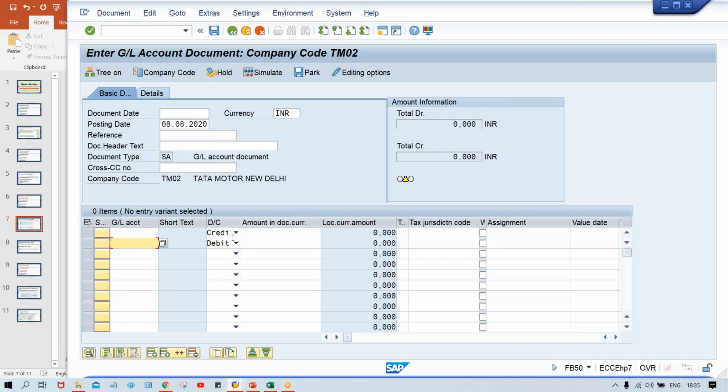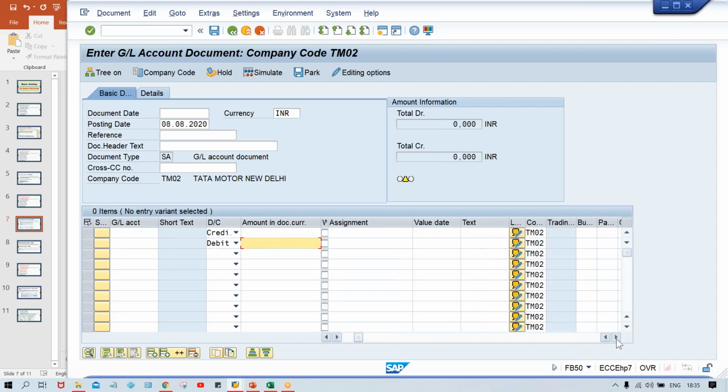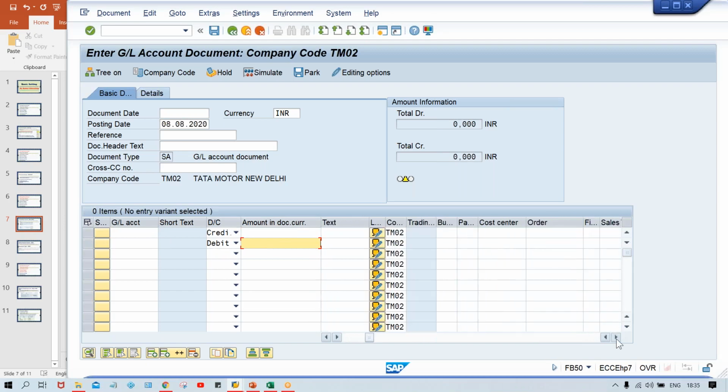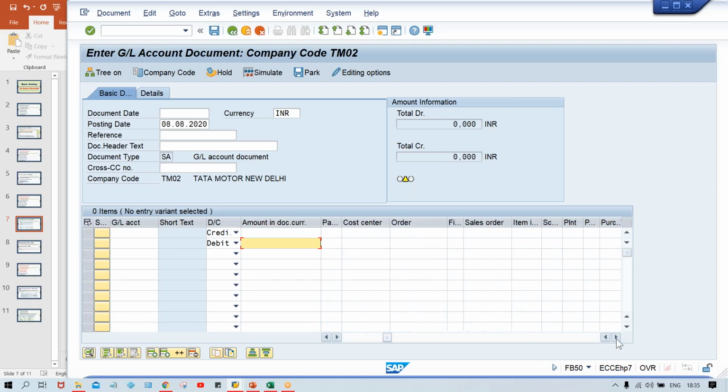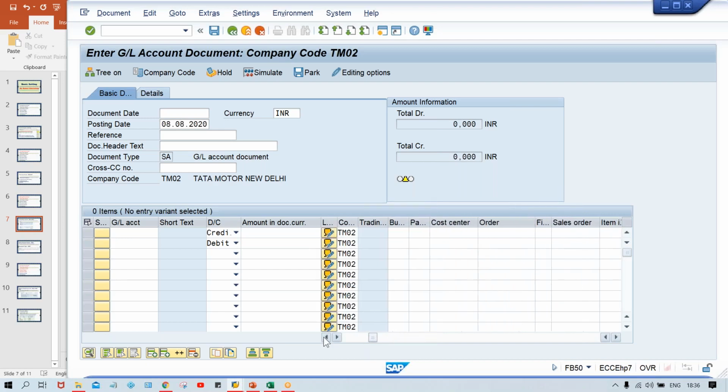Okay, now here what is happening, guys? An amount whatever is there, that can be given. But look at here in line item, on the right side, multiple fields are there. Text field is there, business area is there, cost center, orders, profit center, WBS, multiple fields are there, right? So these fields, whatever fields are appearing, if the client is saying that while posting a rent related transaction, this business area field must be a required entry.